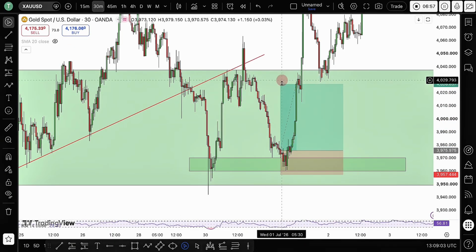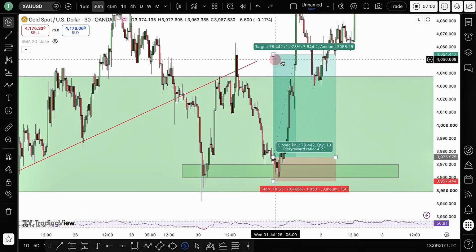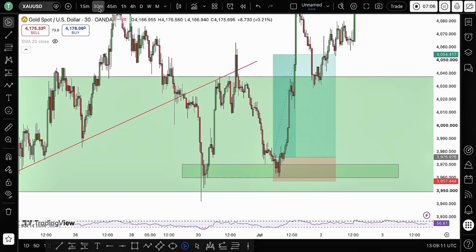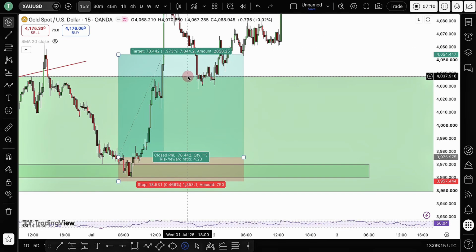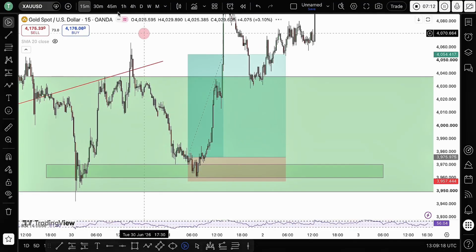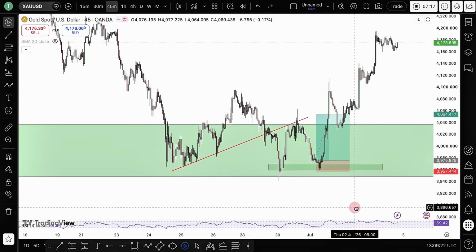Risky, I know. And then my first take profit was supposed to be here. That was my first take profit. So this would have been a clean 1:4, right? This would have been a clean 1:4, actually, guys. A clean 1:4. So that was the first entry.